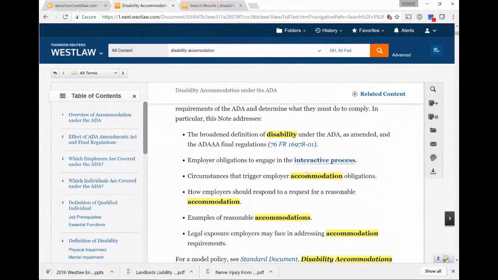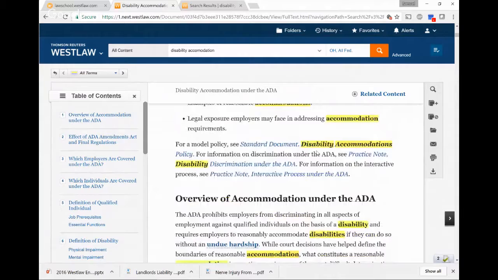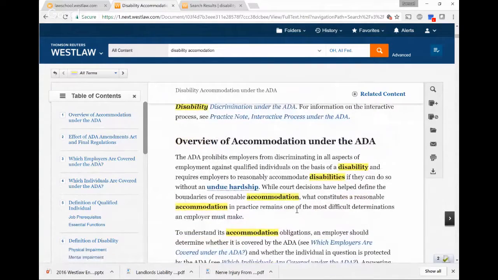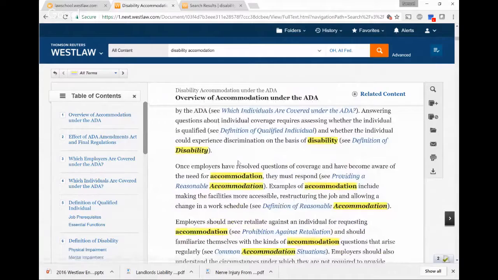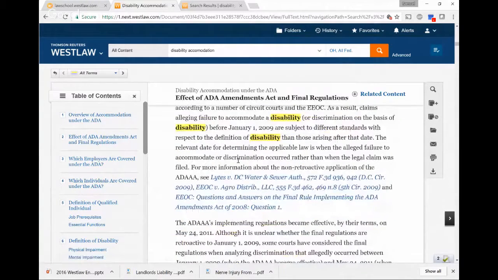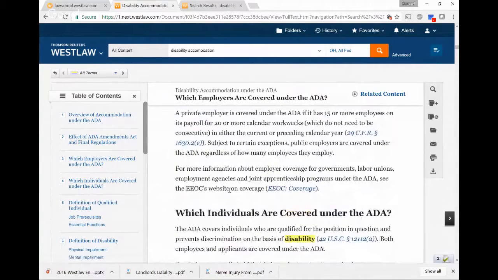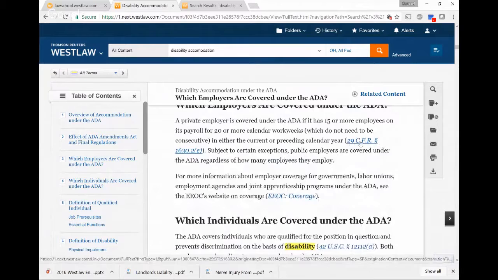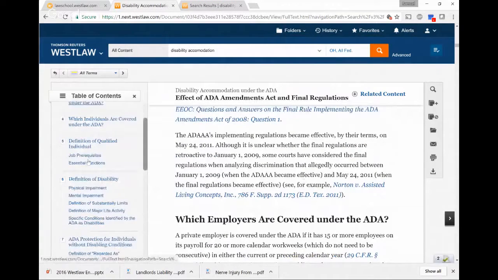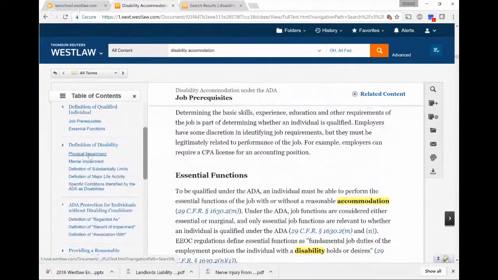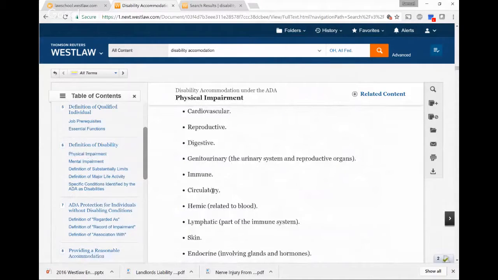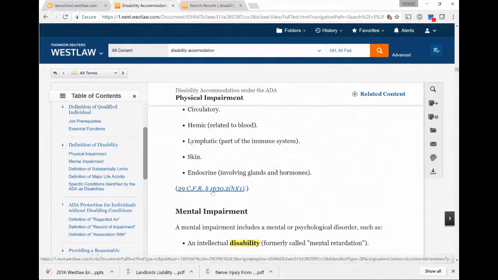Because you can see anything in italics with that blue are things like definitions, things like links to the United States Code, things like links to the major cases, and even the Code of Federal Regulations. That's the CFR right here. Those are administrative rules published by the executive branch to interpret the laws passed by Congress. So you can see here, going through any of these things will actually give you links to the law that actually bears this stuff out.